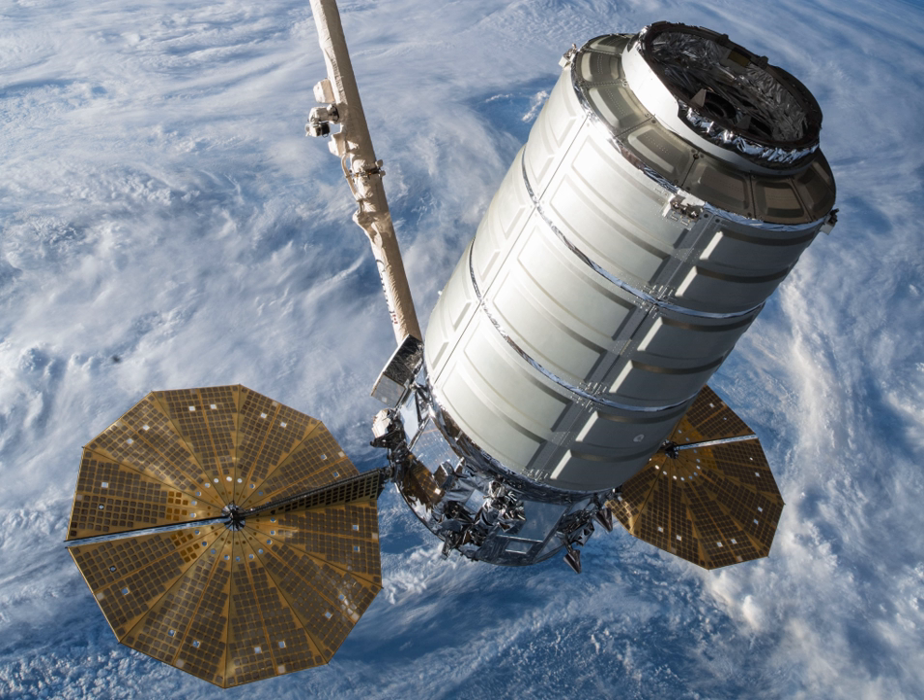The company planned Cygnus missions for the first, second, and fourth quarters of 2016 — CRS OA-5, OA-6, and OA-7 — two of which flew on the new Antares 230 and one on the aforementioned second Atlas V. These three missions enabled Orbital ATK to cover their initial CRS contracted payload obligation. This particular mission, known as OA-9E, is part of an extension program to enable NASA to cover ISS resupply needs until the Commercial Resupply Services 2 contract enters into effect; the "E" indicates it is an extension above the originally contracted payload transport.